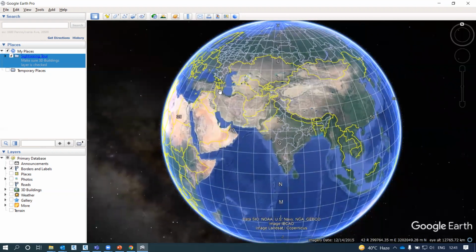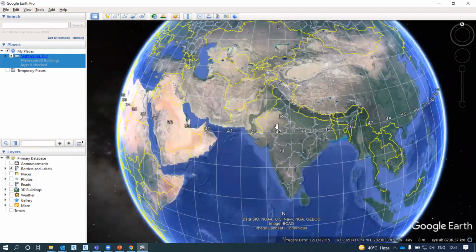If I select Google Earth, you can see the entire Earth has a number of horizontal and vertical grids. The horizontal grids have a naming convention with numerical values and the vertical with alphabetical values.